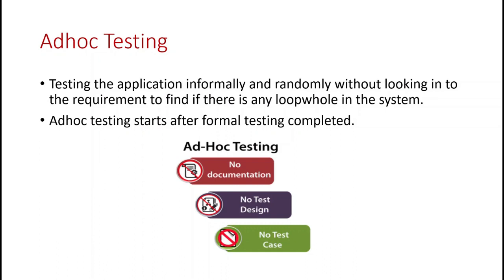Let me give some examples of how we can perform Adhoc testing. Let's consider the Amazon application. I log into the Amazon application, add some product to the cart, then go for checkout and I am on the payment screen. In my requirement document, it's mentioned: log into Amazon, search for the product, then add the product to the cart and then go for the payment method. That is what my requirement says.